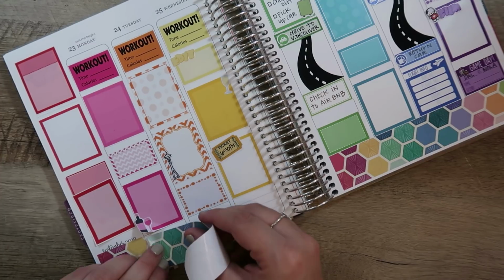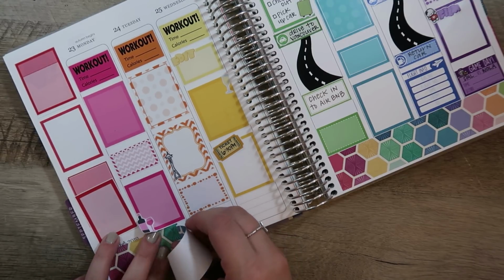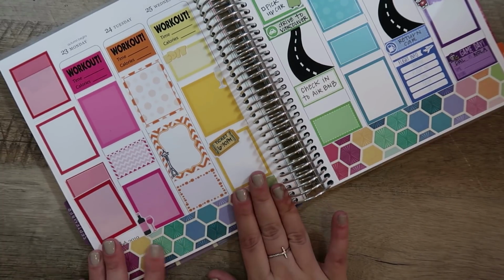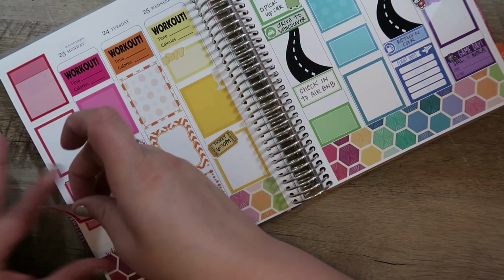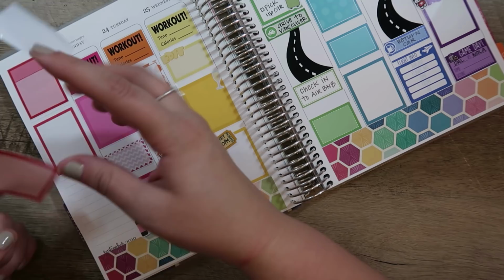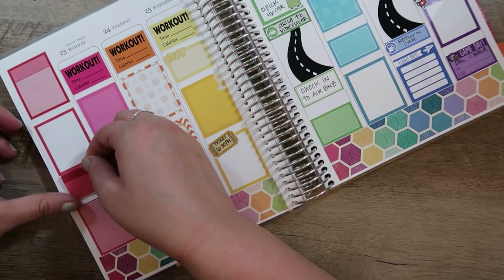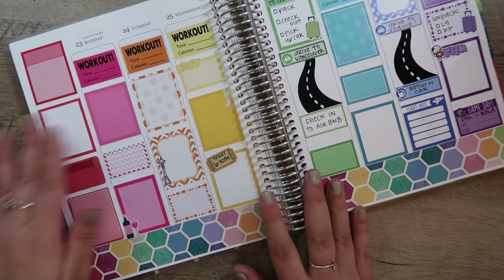Taken this sticker off so many times now. The truth is, I probably have another one of these stickers I could go dig up out of my stash, but I'm not going to do that. Let's put that back down. I mean, there's definitely a tiny line sliver there from where I cut it, but from far away, you can't tell at all. And then the problem we were having with these extra lines probably goes away. In fact, I don't even know if 4 full boxes is gonna fit if I'm gonna have to go dig up that half box again. Yeah, I definitely am gonna need this half box because these are not gonna fit. Much better. I really prefer the way that looks.